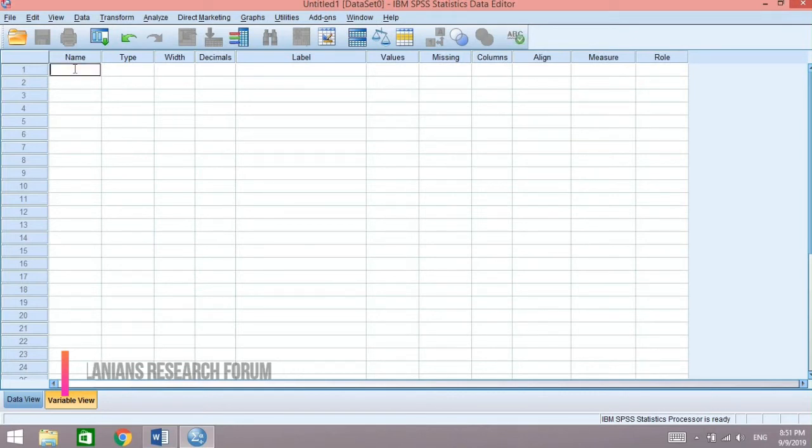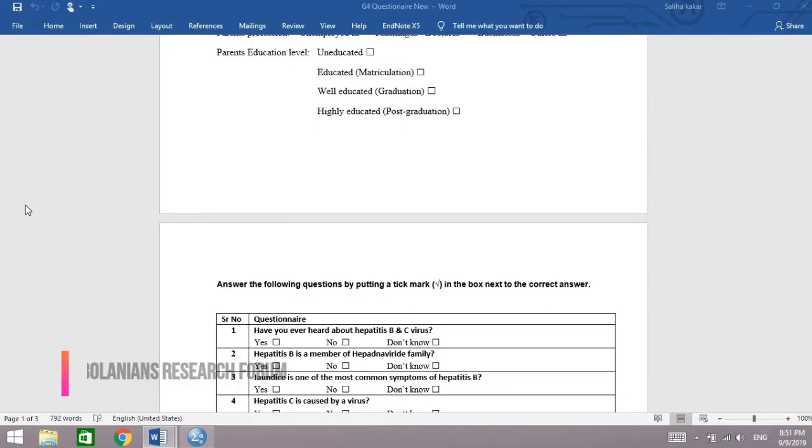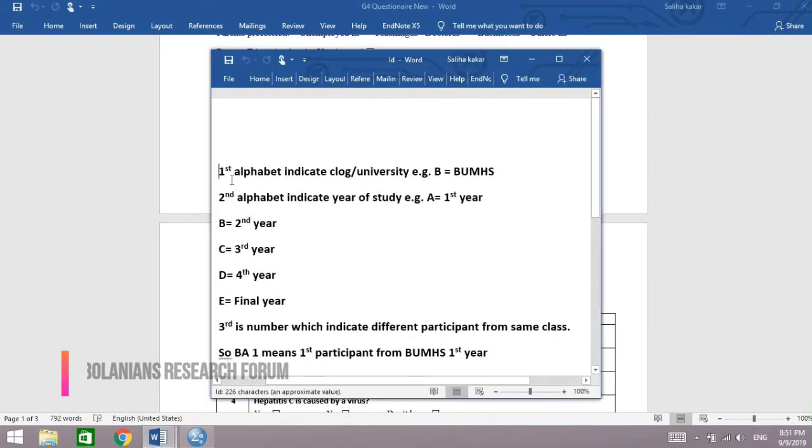For example, the first variable is ID. ID is something that we generate to identify the participants of different colleges and different years. For example, the first alphabet of the ID is going to indicate the college or the university. For example, B is equal to the Bolan University of Medical and Health Sciences.